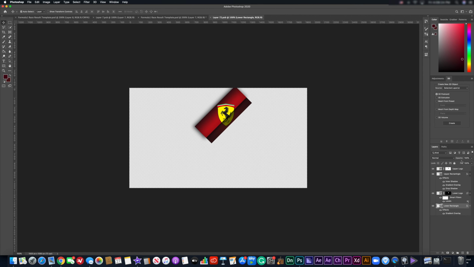So basically, this thing that says upper logo is this part of the logo. This thing that says upper rectangle, it's the upper rectangle, of course. This thing that says lower rectangle is lower logo. It's the lower logo, and same thing with the rectangle. Pretty straightforward. So let's just say you wanted to put the Mercedes logo in there. So you're gonna put the Mercedes logo in there.